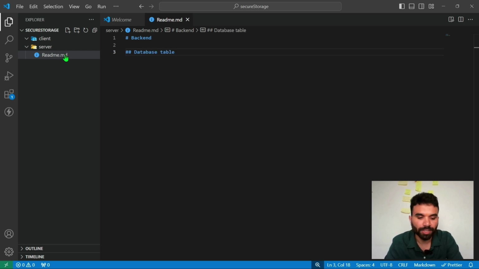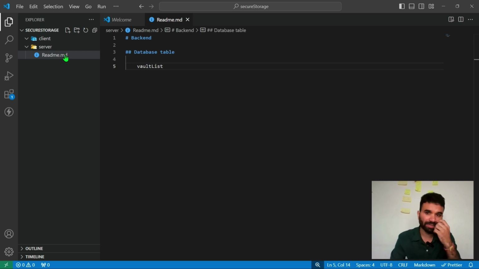Database tables. So, the problem statement, right? We have a vault in our web page. We are going to create a vault. We can call it a vault or a wallet as well. Inside that wallet, we are going to store the credentials, and for one user, we are going to create multiple vaults. So for sure, we need a table to store that vault data, right? So we are going to create a table called vault list, or simply we can call it vaults. So for now we can call it vault only.